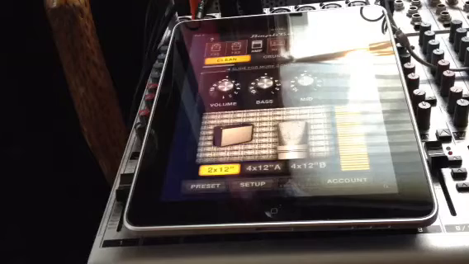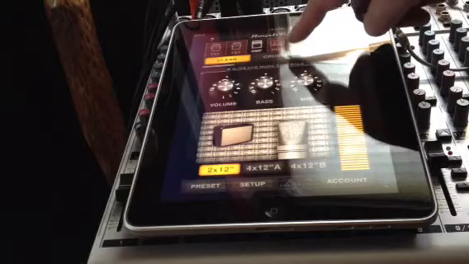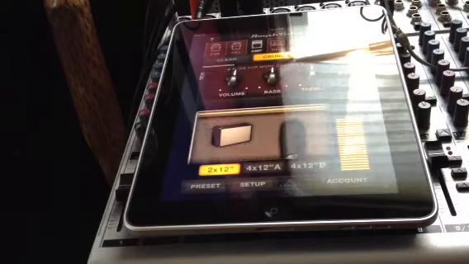So I'll go back here to the default and give you a little bit of an idea what it sounds like. I got it set now on kind of a twin. I'm playing, by the way, through a Les Paul. So, in fact, I can get a pretty decent clean sound. Yeah, that's pretty decent twin. I'll switch it now to the crunch setting.